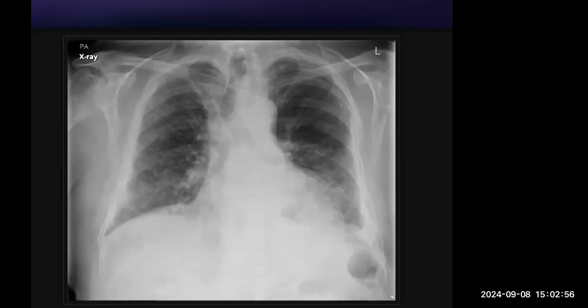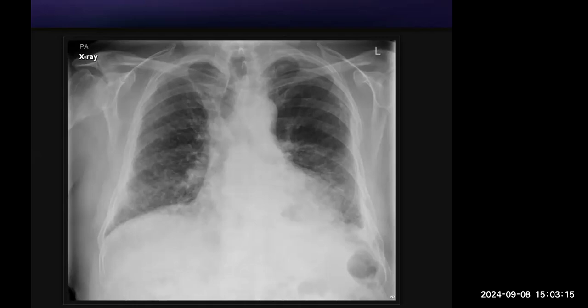I'm presented with the frontal radiograph of the chest of a skeletally mature patient. Here I can see that there are reticular opacities in bilateral lungs, predominantly in the middle and lower zones with relative central predominance.